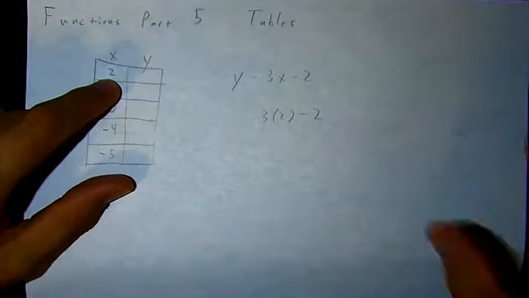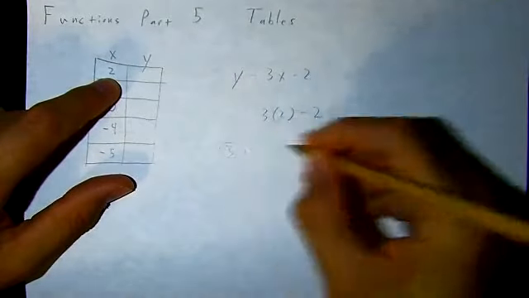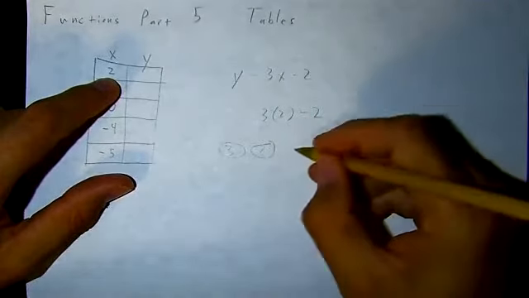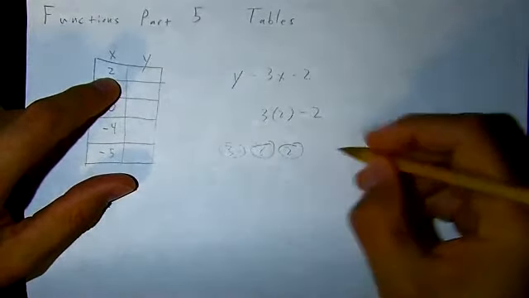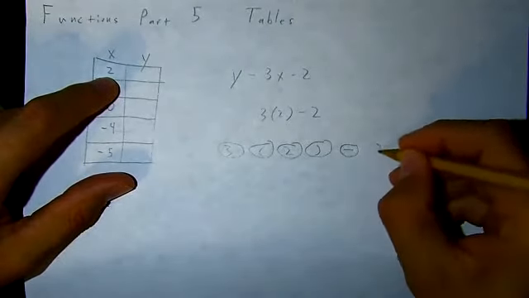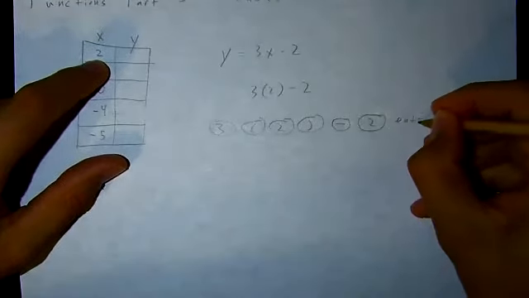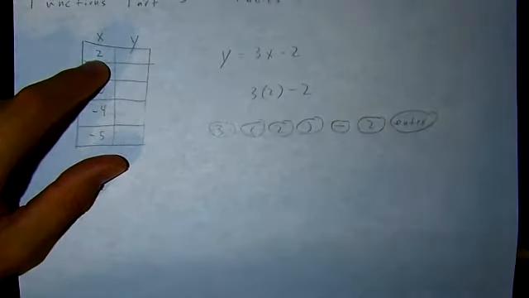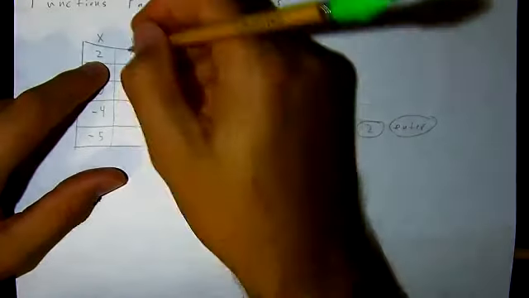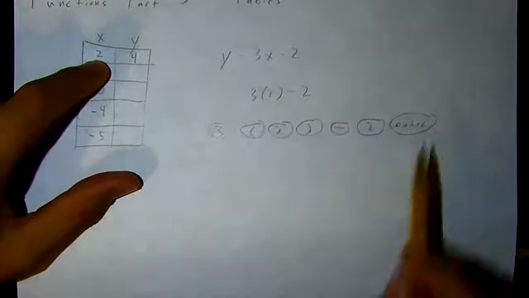So now I would go about putting that in the calculator. Pretty simple. Hit the 3 button, hit the left parentheses, the 2, the right parentheses, the minus button, and another 2, and then hit enter. So 3 times 2 is 6, minus 2 is going to be 4. Like I said, you can probably do this one in your head, but you need to practice putting it in the calculator.